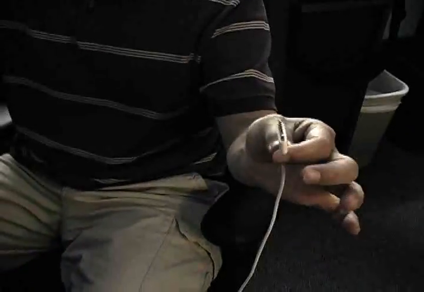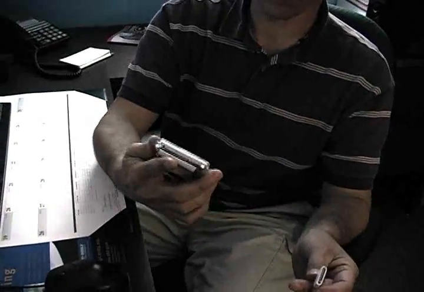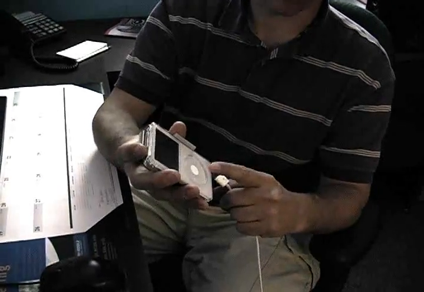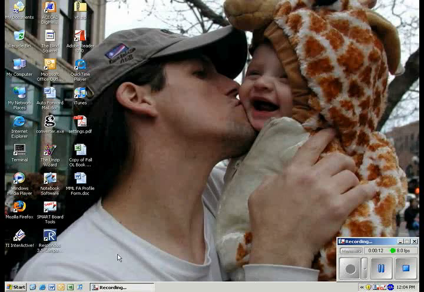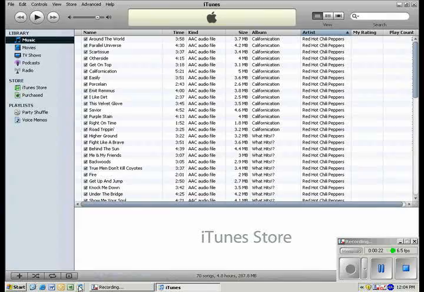Okay, now we're back in my office with the iPod that we recorded our lecture on, and here is a cable that's connected to the computer. This is a standard cable that comes with an iPod, and what we're going to do is connect the computer to the iPod and then transfer the file into iTunes software. Before I connect this, I'm going to open iTunes software so that you can see the iPod show up as a device. So I'm going to click right there on my iTunes link, and that will open up the software.